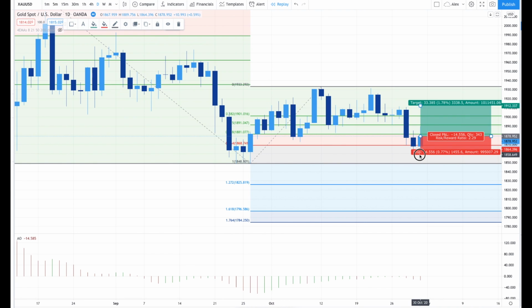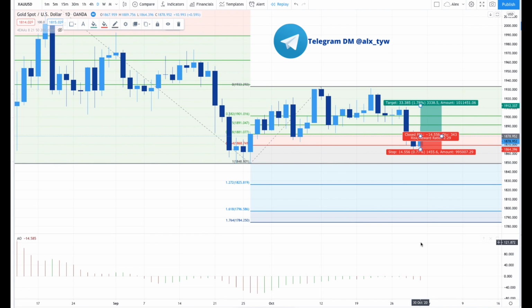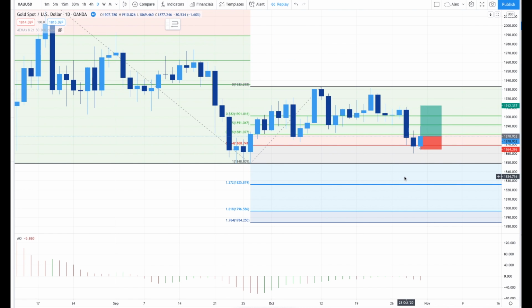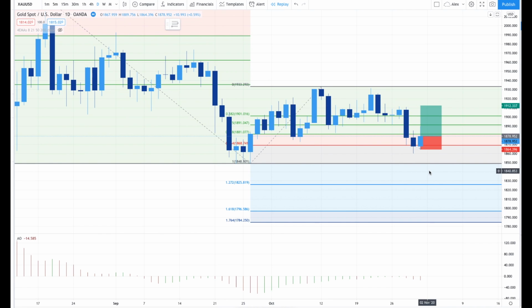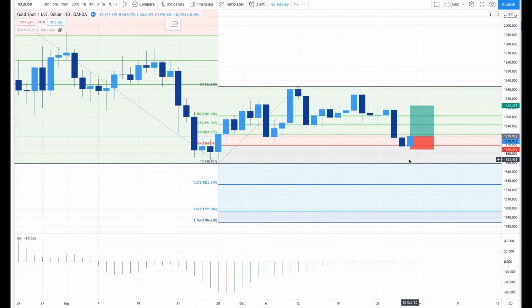And so stop loss, where would your stop loss be? Well, people always ask me that. What I say to everyone is, it depends on which time frame you're using. I'm using a daily for illustration because it's just cleaner. But if you were on a 1 hour, and these are 1 hour candlesticks, my stop loss would be in one of two places, depending on my risk. It would either be at the low of this move, which is at around 1860, or you could put it at the low of the day. If you're on a daily chart or a higher time frame, a 4 hour chart perhaps, you could just tuck your stop in somewhere like that at the bottom of that candle, and then your entry would be there.